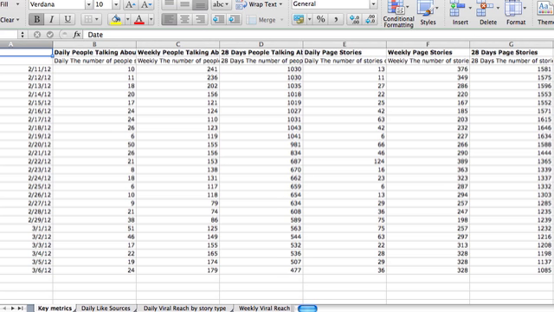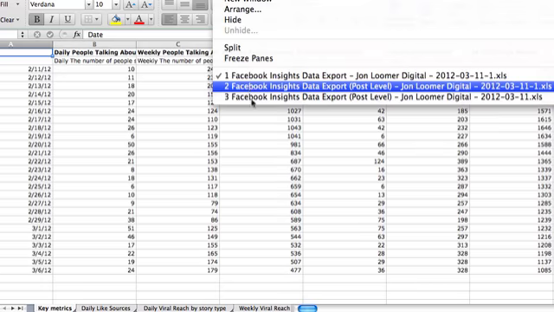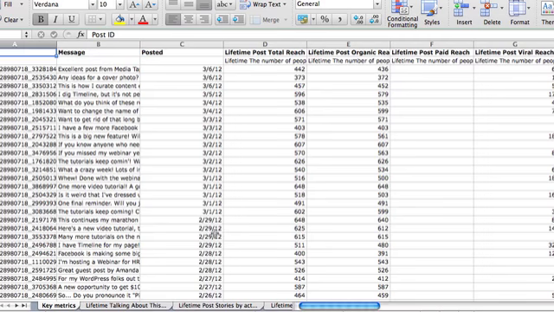So for the purposes of this analysis, if you want to find the best day of the week to post, what I would do is stay in the key metrics of your post level data, and you've got the date that was posted and lifetime total reach.